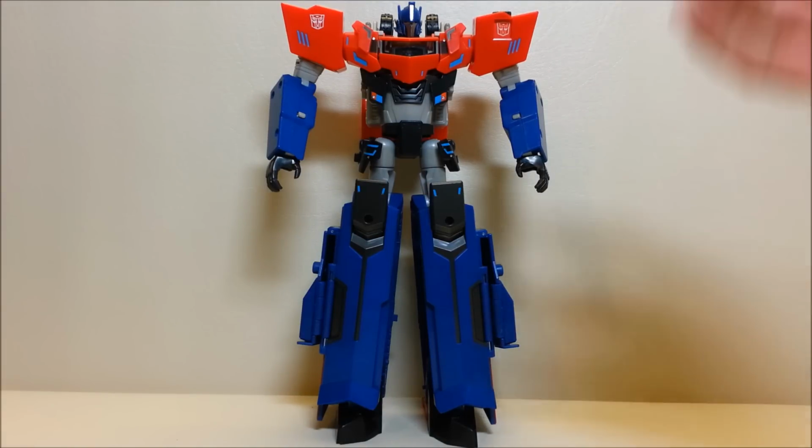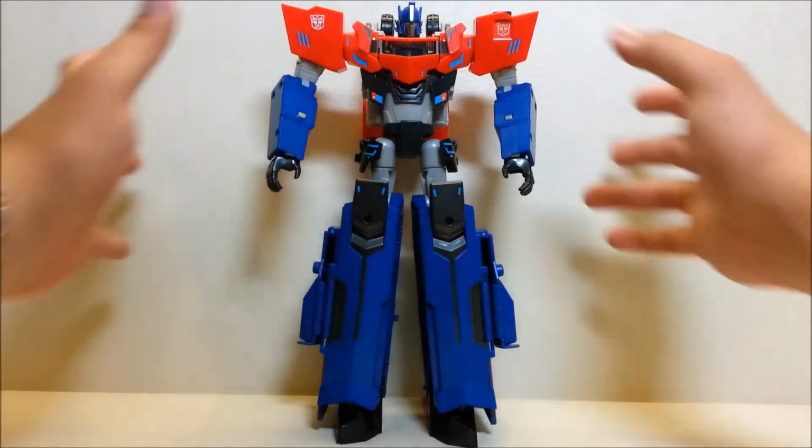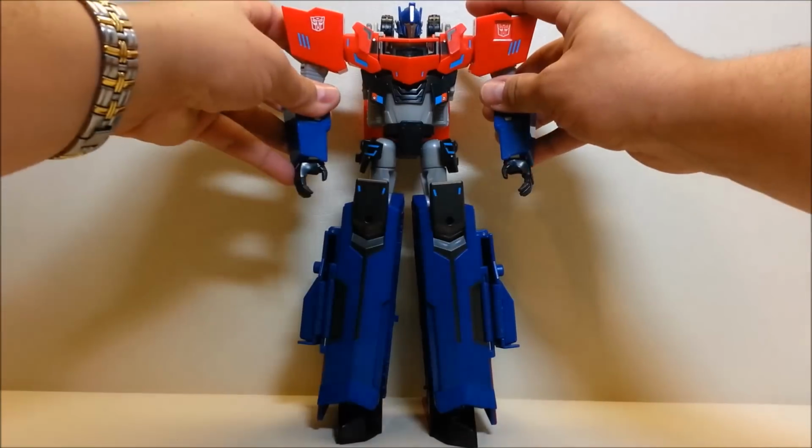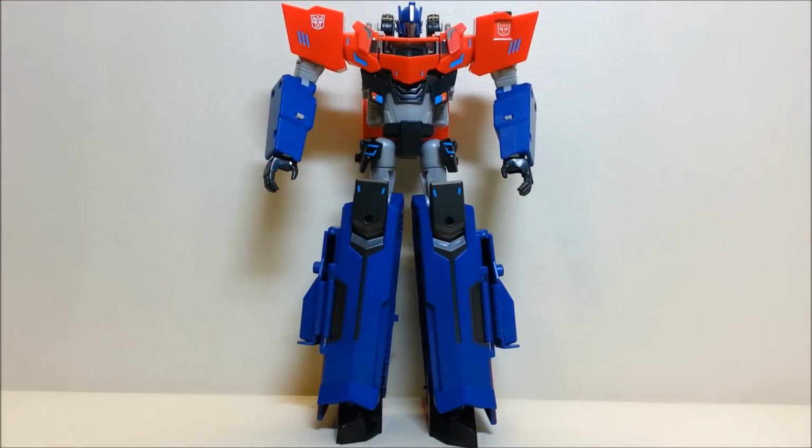He's got a cool gimmick that doesn't intrude with the playability. So I think this is an amazing figure. This is quite possibly, so far, the ultimate version of Prime for the Transformers Adventures or Robots in Disguise 2015 series that we've gotten so far. This is by far my favorite Prime for this line so far. It looks amazing. So I think with that, that's pretty much going to do it for Transformers Adventure TAV 21 Optimus Prime. Or, you know, Transformers Robots in Disguise 2015.